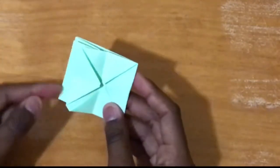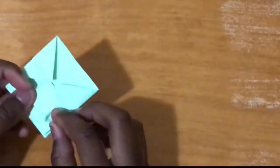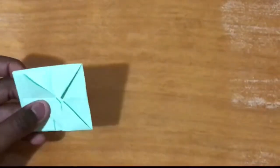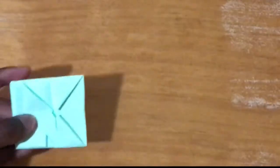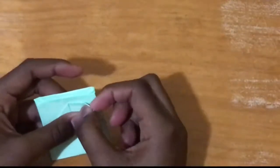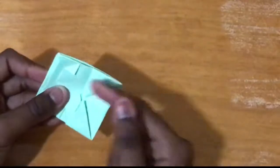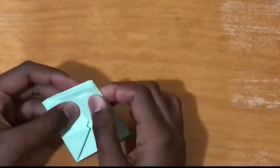So what you're gonna do is you're gonna get this point right here. You're just gonna fold that inwards. Yep. So just fold it inwards like this. Okay, so now once you fold it inwards, so do you see this point right here? Just gonna fold it in just little tiny bits, the best that you can. See? This might be complicated, but I think you guys can do it. So make sure you crease it.